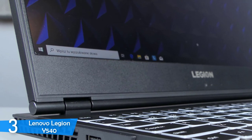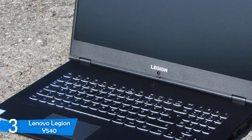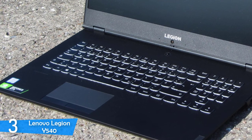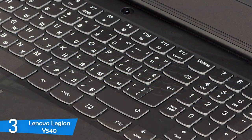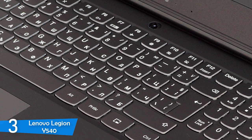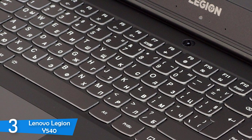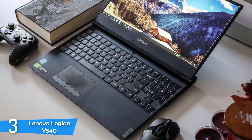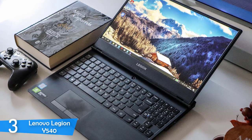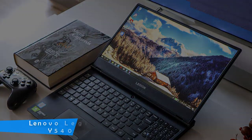It delivers a great viewing experience overall, has a great brightness of 300 nits at maximum, and managed to reproduce about 95% of the sRGB color gamut with decent accuracy. I should also mention the keyboard, which is one of the best in the market and delivers a great experience overall for both typing and gaming. Moving on, it also has 16GB of RAM and 512GB of SSD, which can also be upgraded in the future. And for graphics prowess, it has an NVIDIA GeForce GTX 1650 GPU with 4GB of dedicated graphics RAM to deliver a superior gaming experience in full HD with smooth frame rates.